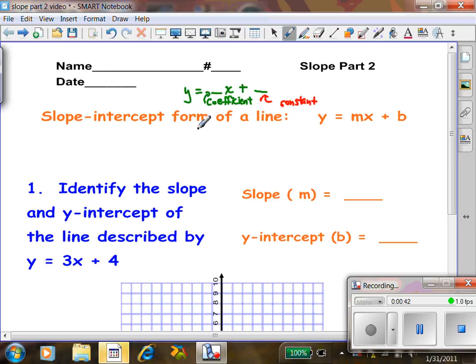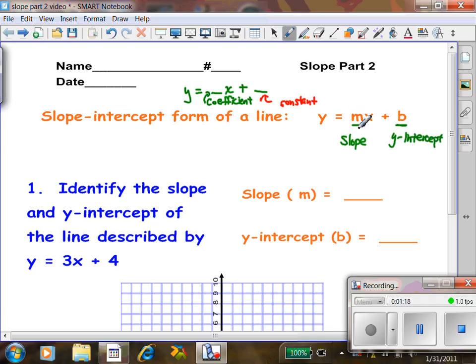Now, that idea, that format, is actually something called slope-intercept form, and that's the same format for any type of line. So we have y equals, we had that before, m is our coefficient, which is also the slope. So the number that you multiply your x by is actually the slope of the line. And then you remember b, which is going to be our constant, that is our y-intercept. And we talked about that before, so that's not really new.